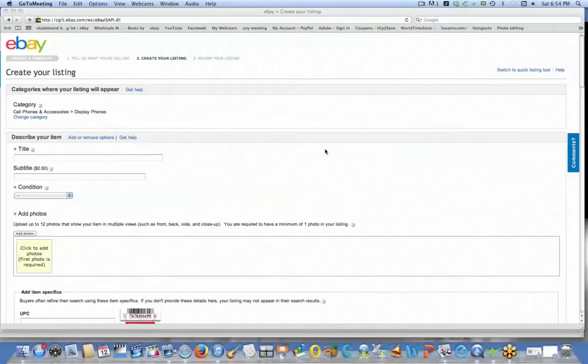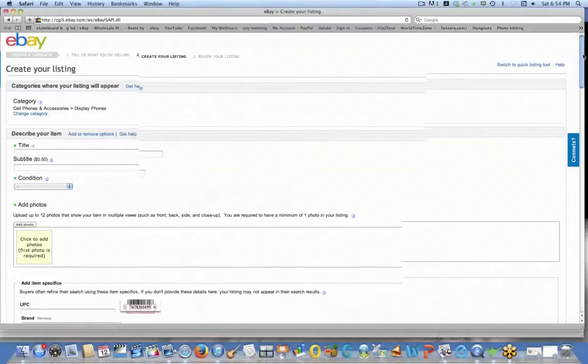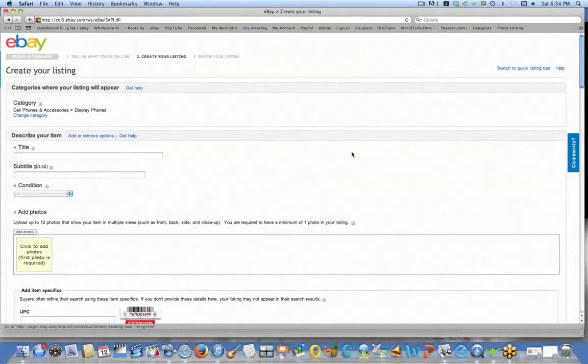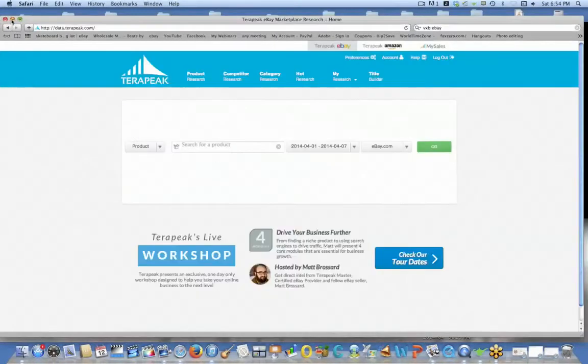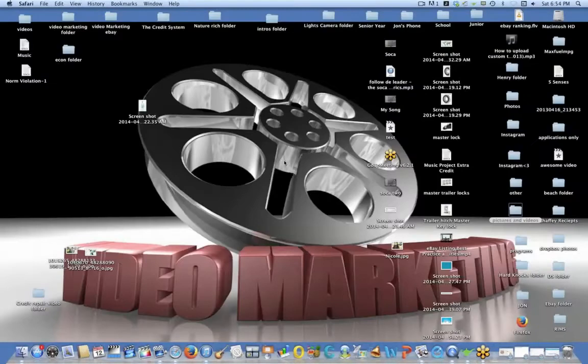So I'm just using this as an example. When I do a listing, I'm basically going to go here into my listing. I'm in the back of my office already. I want to put photos in and stuff like that. On titles, I want to put a good title in. I really don't know what I'm looking at right now. So what I want to do is get into titling and all that. Let's go ahead and pick something out. I'm going to minimize this, and let's see what I can pick here.